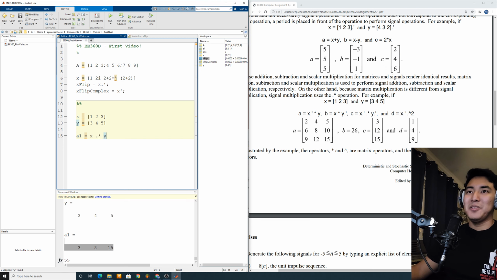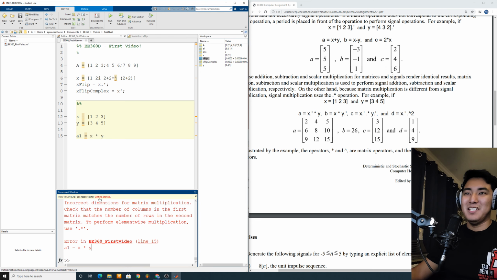So you're wondering, okay, matrix multiplication, I want to have a 3 by 3 square. So if you want to do that, this one is a 1 by 3. It's a 1 by 3. If we try to multiply these together, nope, it won't work. You want to see it? It won't. Incorrect dimensions.